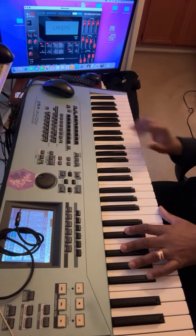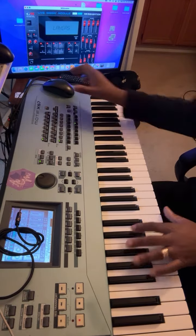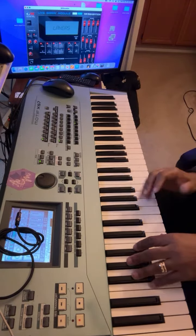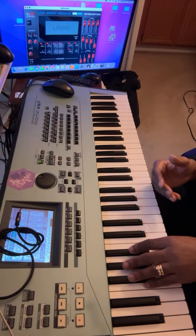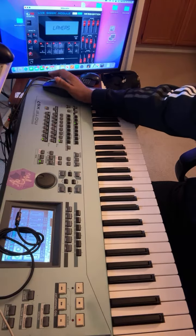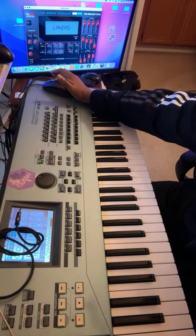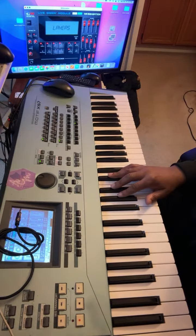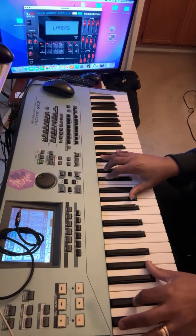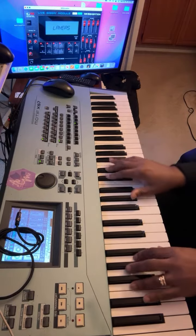I am not a keyboard player. However, like I said, now I know how to mix this a little bit. Like I said, this is pretty much the MKS Sensation. Of course, I will bring the volumes down slightly on that and bring my MKS up, actually, and the keyboard up. Let me see what slider that was on. I forgot what slider it was on. There it is. And now let me see if it blends a little bit.